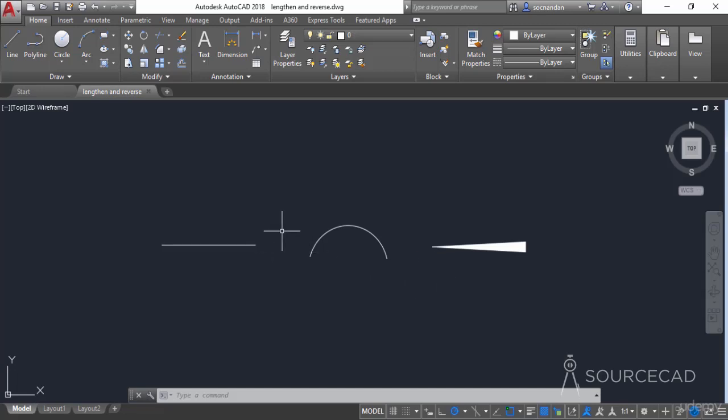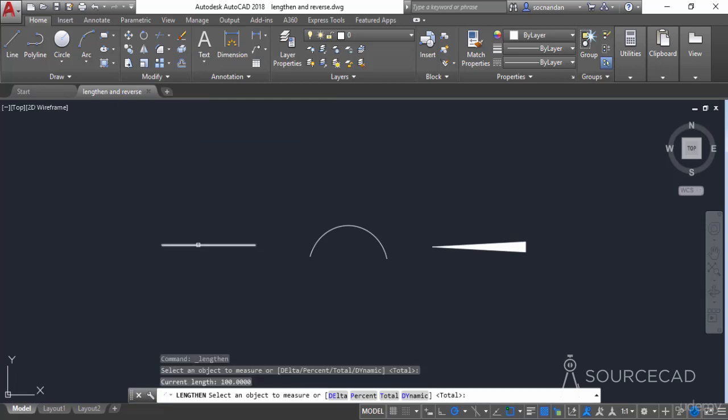Now using the lengthen tool, we can increase their length, and here also we can increase the length of this arc or the circumference of this arc, so that will affect the included angle. To start the lengthen tool, expand the modify panel and select the lengthen tool from here. Now select it and click on the object whose length you want to find. In this case, I'll click on this line, and here we have the length of the line, which is 100 units. Now let's assume that we want to find the length or the circumference of this arc, so click on it. And we have the circumference of the arc along with the included angle. So in this way, you can use this tool to find the length of different geometries.